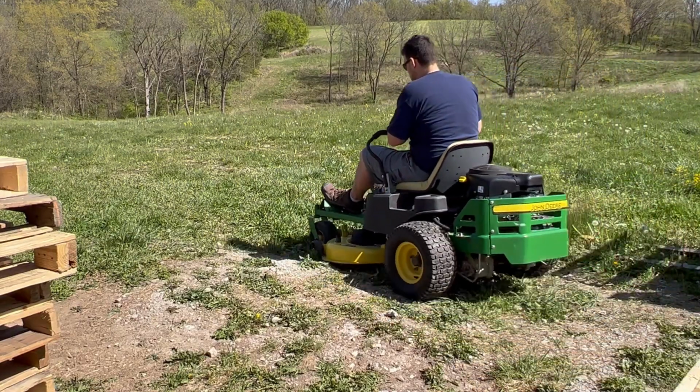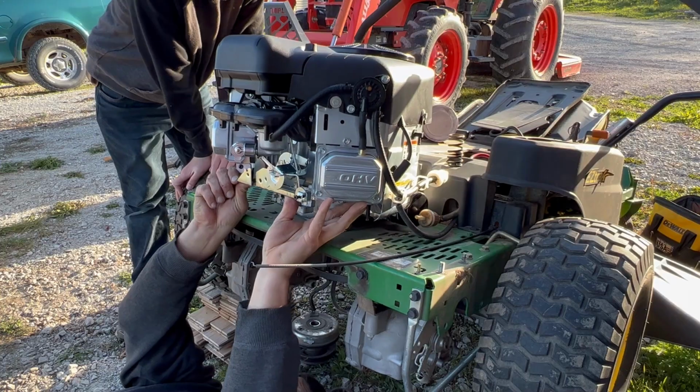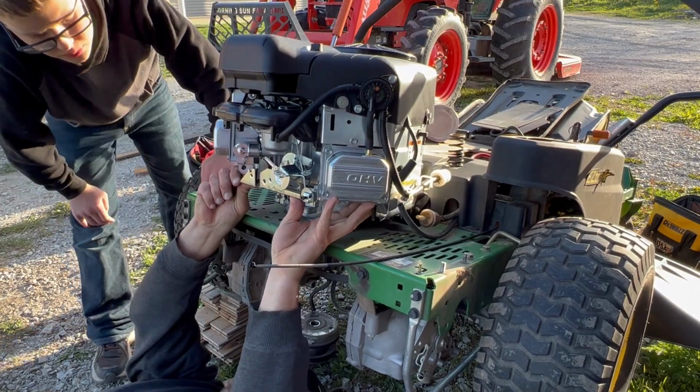This is my mower. It's been giving me grief for the past few seasons, and I'm just like, let's put in a new engine. I couldn't find any videos on YouTube on how to do this, so I figured I'd share this with you so you knew how to do it. Or maybe what not to do.